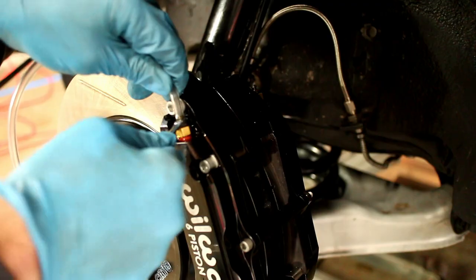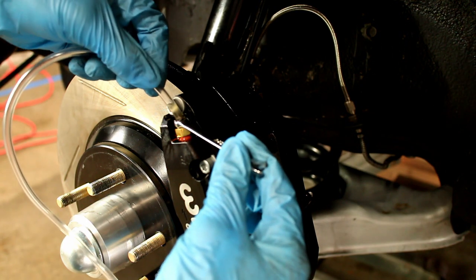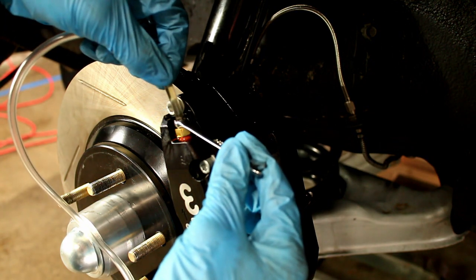This valve works very well. It makes the brakes feel significantly better than what they were before. It's a huge improvement.